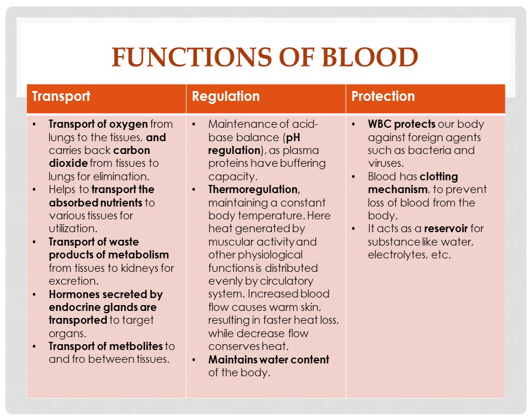Next, coming to protection. We know that blood contains a lot of WBCs, and they can protect our body against foreign agents such as bacteria and viruses, and they are the main players of the immune system. Blood also has a clotting mechanism, especially platelets or thrombocytes. Otherwise, if this clotting mechanism is not there, even a small cut can be life-threatening to us. So clotting is required.